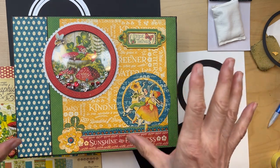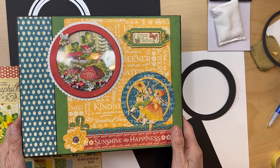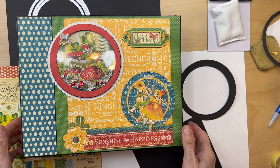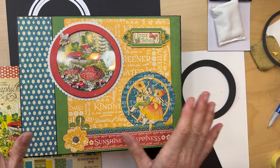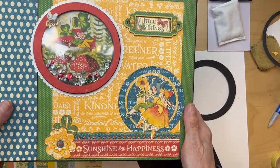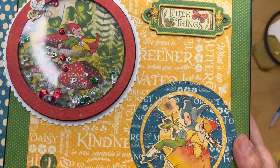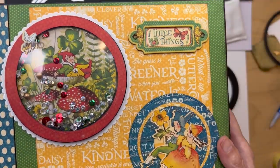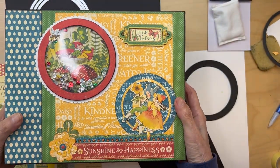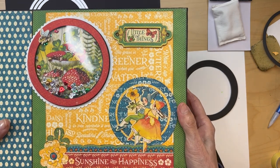So now I'm going to try to show you what I did with this front cover. So first thing we're going to do is I made a shaker card. If you guys know how to do a shaker card, you don't need to watch this part. This is my shaker card. I just thought it would be kind of fun, especially for a little one, to have a shaker card up front. So let's see how I made this.